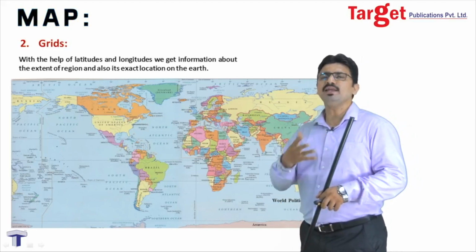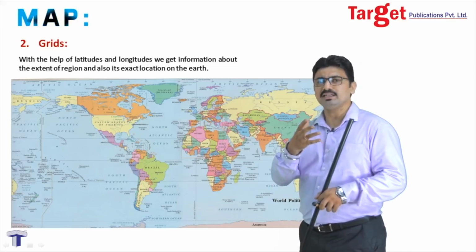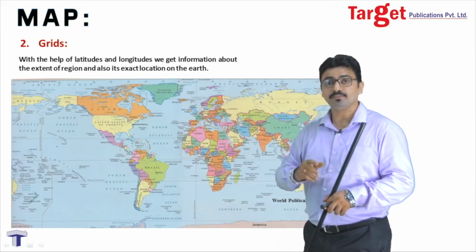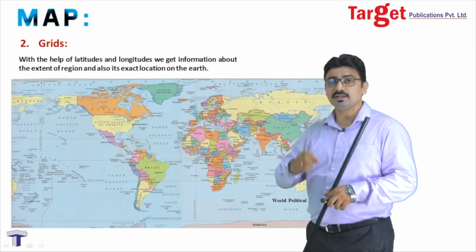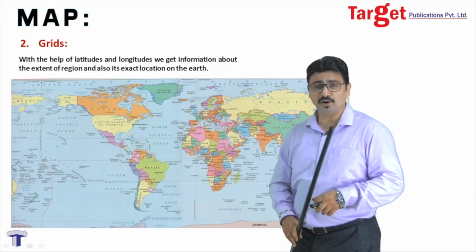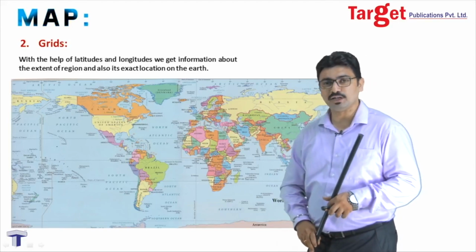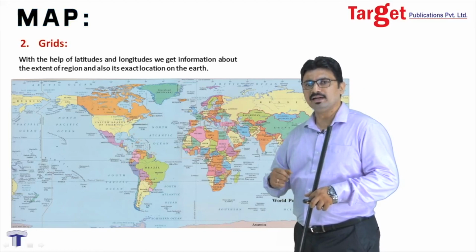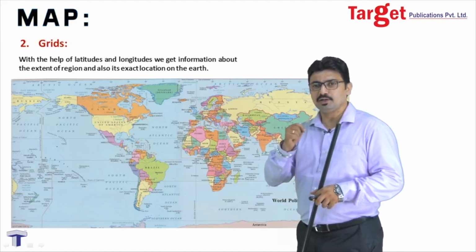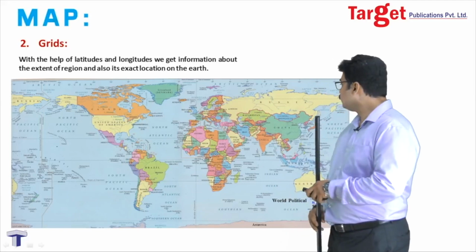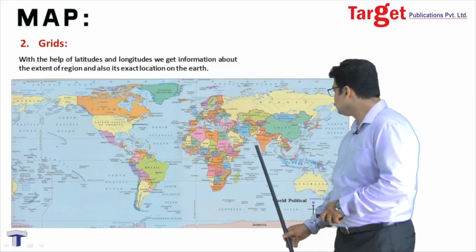So, see, it becomes very clear to us that this continent lies in the northern, southern, as well as eastern and western hemispheres. How easy it is to understand the location of a particular continent or country with the help of these grids of latitudes and longitudes. Why not let us also understand the latitudes and longitudes of our country, India? Let us see. Now, where do we find India in this world map?